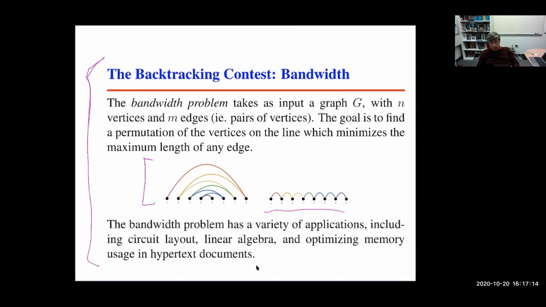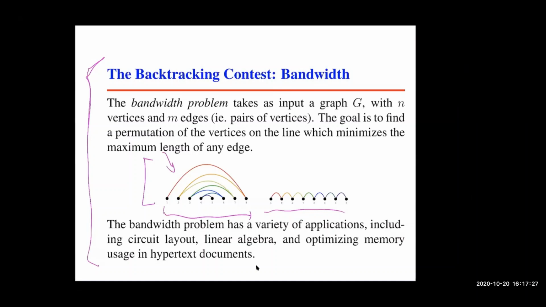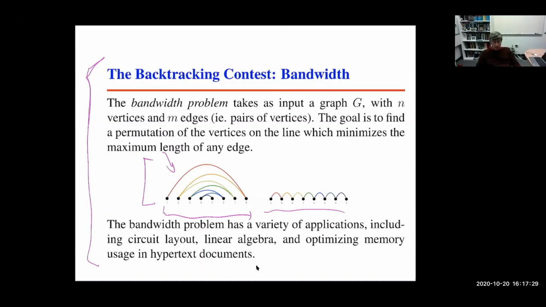Look at this particular ordering of this graph. What color is the longest edge of that graph? Red. The red one, right? From 1 to 8. That is 1, 2, 3, 4, 5, 6, 7 long.